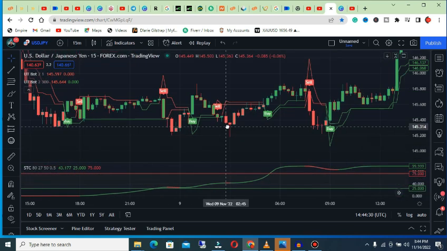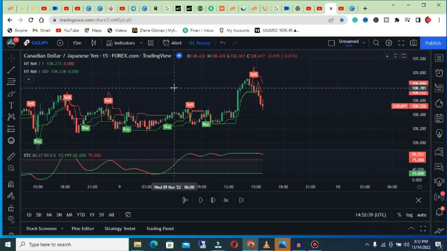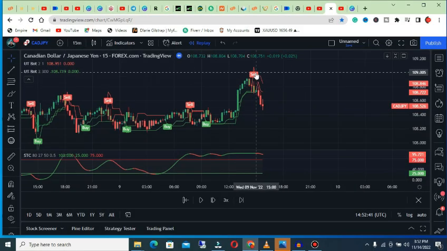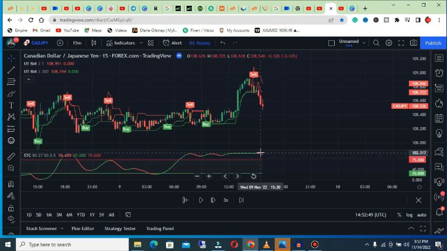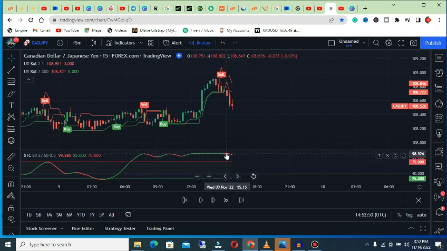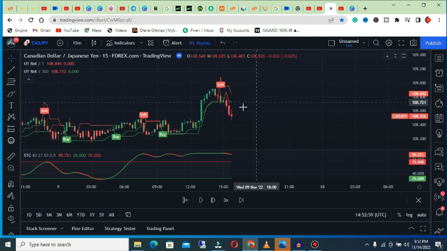So right now, I'll be finding a moment. When I get a good moment, I'm going to show you the best entry, what you need to see before you enter a trade. Okay guys, so this is actually a very great moment. As you can see right here, we have a sell signal, and if you check our STC, you can see that it is very strong in the overbought line. Not only that, the color really changed to red, and you can see it's coming down on the trend. This is a very great moment to go for a sell trade.